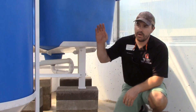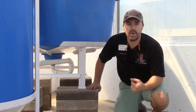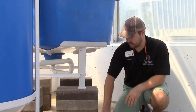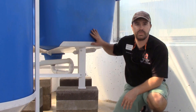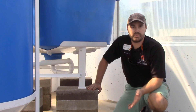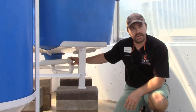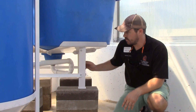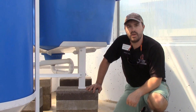We drilled the holes in the bottom of our fish tank and both of our filters and added the bulkhead fittings. We did go ahead and tighten them down. The cinder blocks just showed up, so we added a couple of 6-inch cinder blocks and a couple of 4-inch ones to give it the proper elevation so that this is now the tallest part in our entire system. Once we tightened the bulkheads down, we went ahead and added some PVC. We're using inch-and-a-half overflow pipe on most of this system. We did have to tee over because our support brace sat exactly where our elbow needed to be, so we came up just a little bit and then go into our first filtration tank, which is our clarifier.